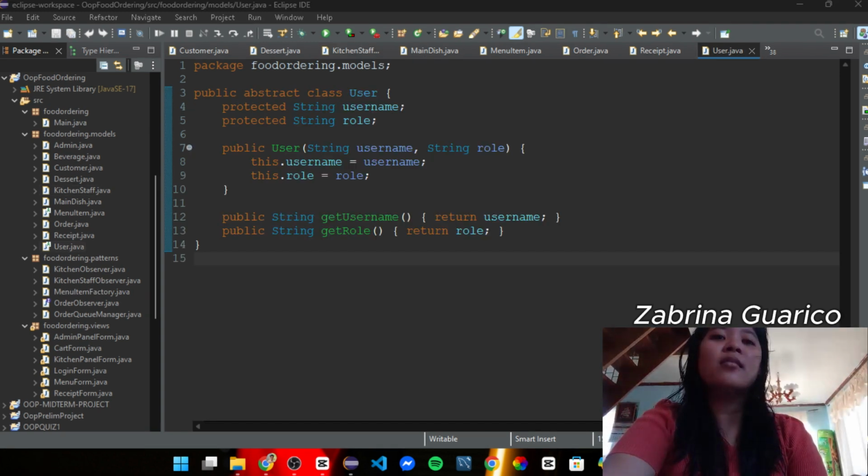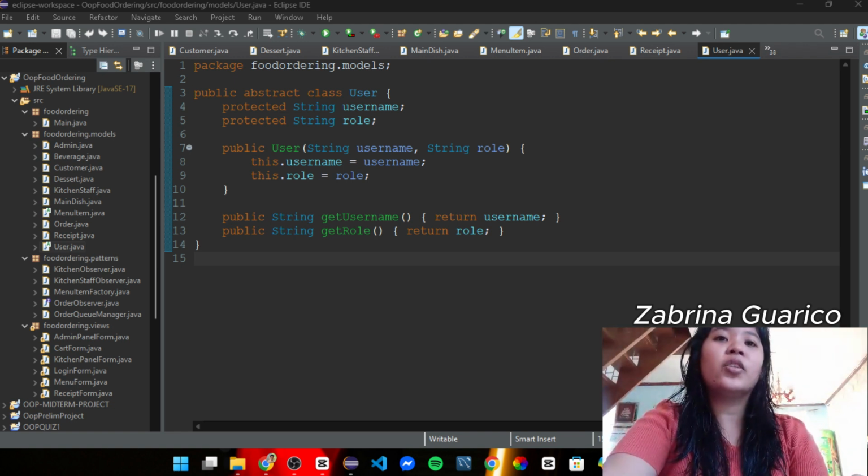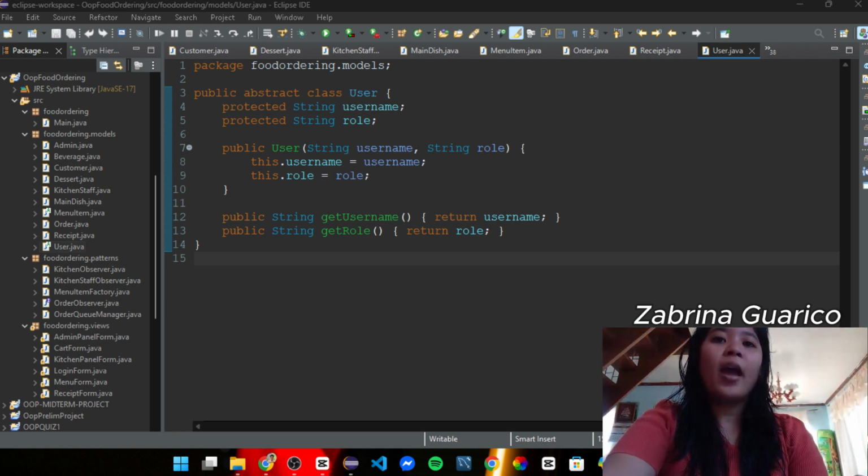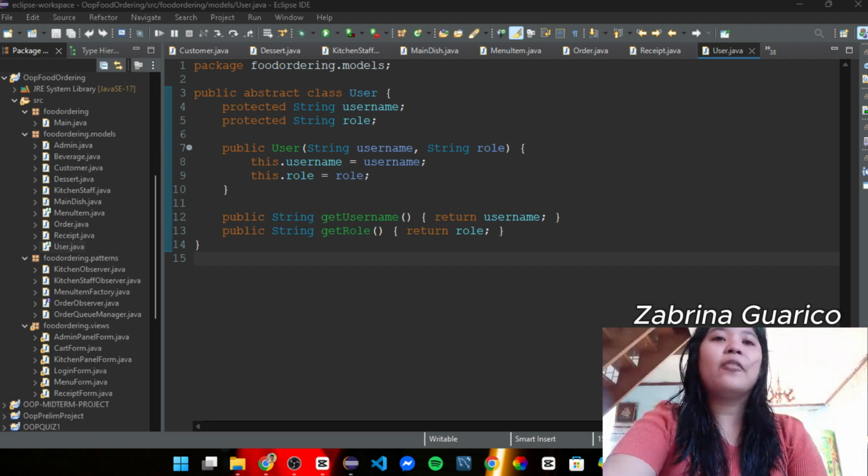So once a staff member logs in with their username and selects kitchen staff as their role, they can modify the orders in the food ordering system. I think that will be all for KitchenStaff.java, since all of its properties and methods were inherited from the User class.